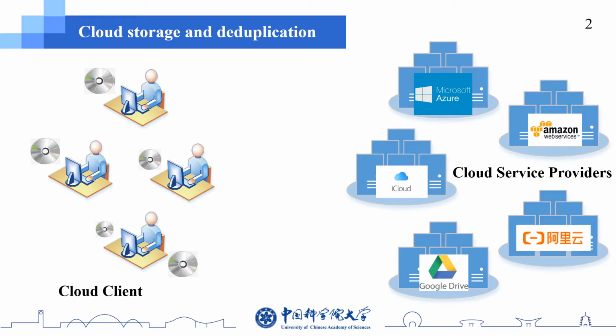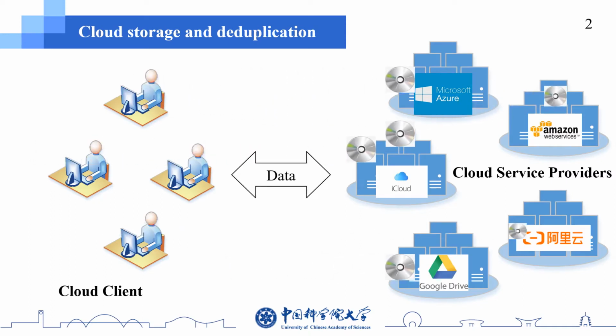Firstly, let's get a quick start from cloud storage and deduplication. As we all know, the cloud storage service has been widely used in practice nowadays. The cloud client can store their data in cloud storage conveniently and economically, which is provided by various cloud storage service providers like Amazon, Microsoft Azure, iCloud, Google Drive, and AliCloud.